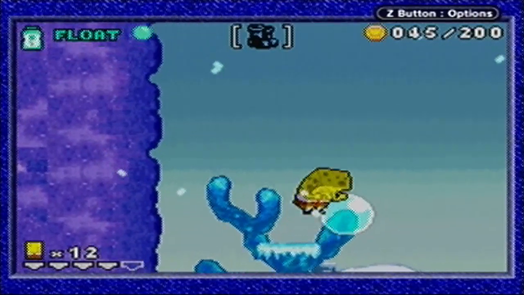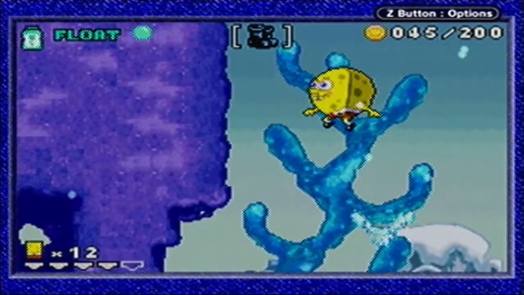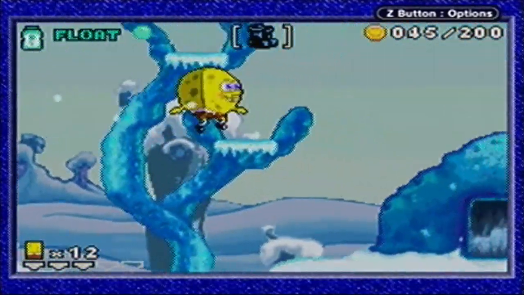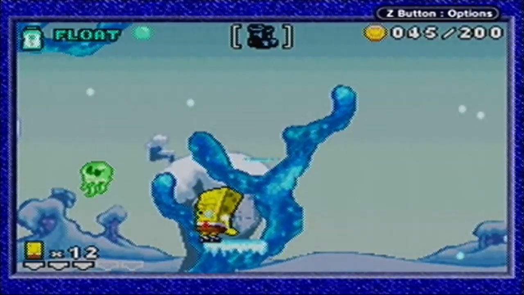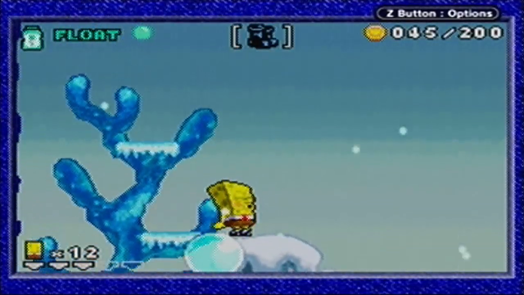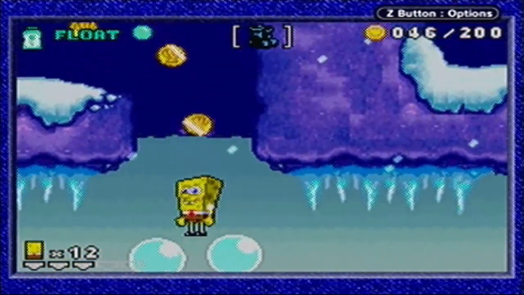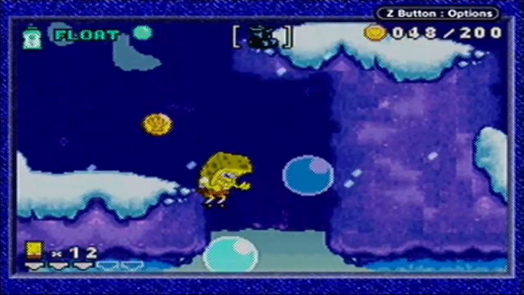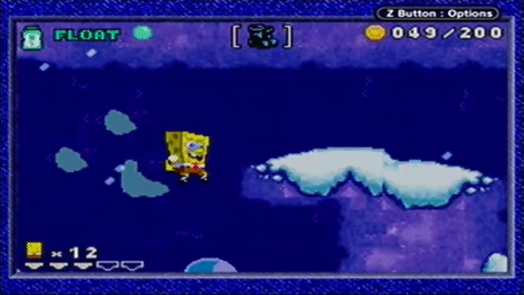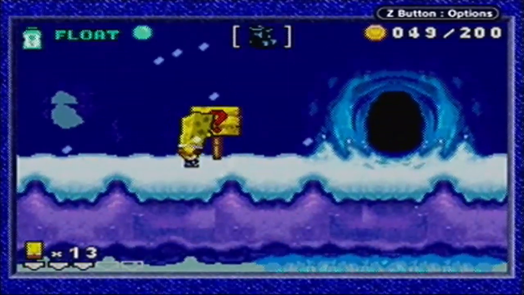Okay. Don't fail me, float bubble. Don't fail me. Oh, God. Oh, crap. Yep, see, that's where the wind can screw you over, just like that. That's where the collapsing platforms can screw you over. See what I'm talking about? Okay. Oh, God. Yeah, that wind is very, very annoying. It can really screw you over when you're trying to make these vertical floats, I guess.